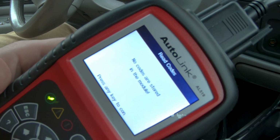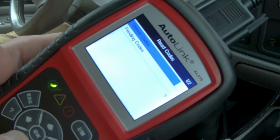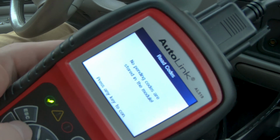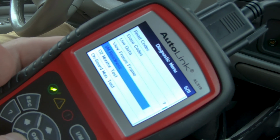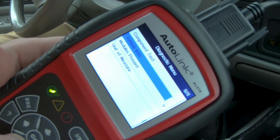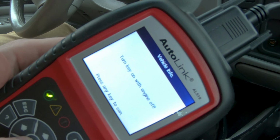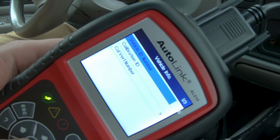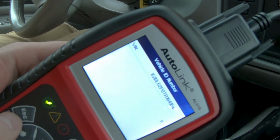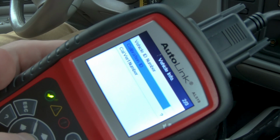Stored codes, no codes stored. Pending codes, no pending codes, that's good. O2 test, vehicle info. Turn key on with ignition off. Did pull the VIN, that's cool.